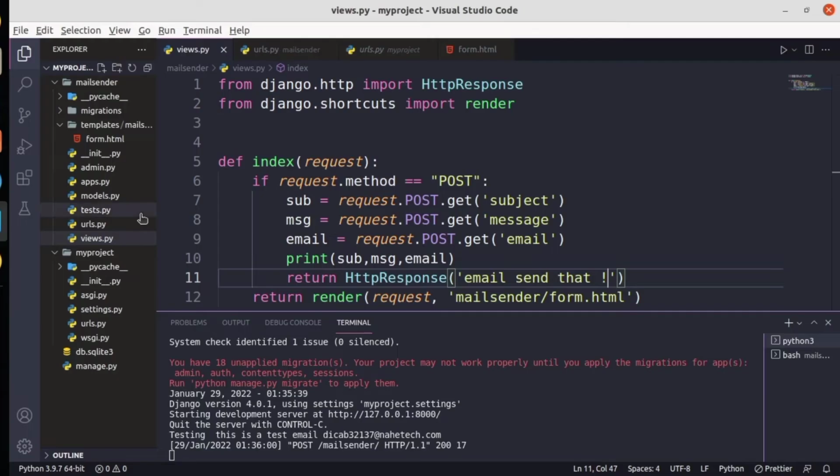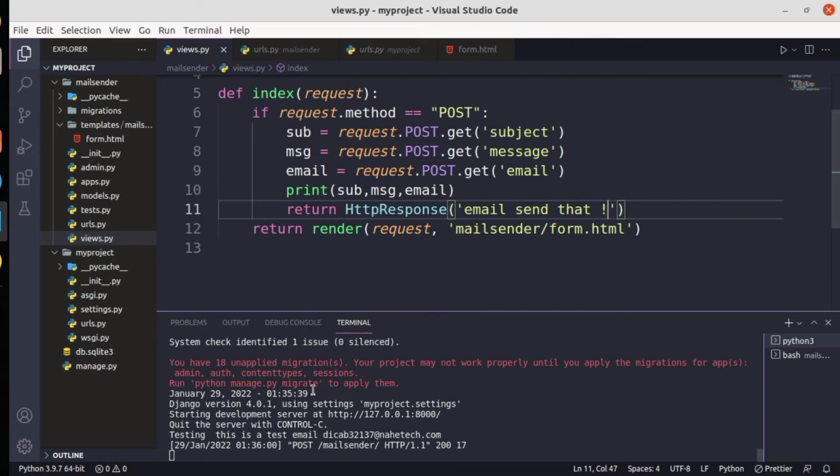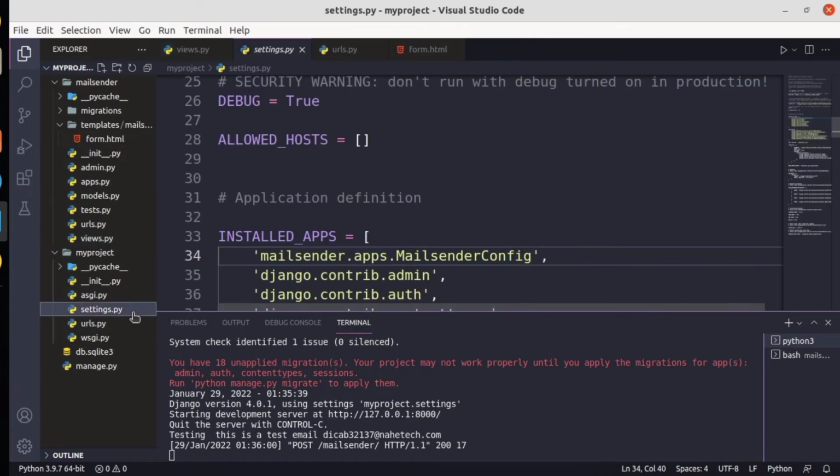Here you can see, guys, we successfully got the post response, and here we are getting the subject testing, the message, and the user's mail address. It means we are not getting any error in the form or in the views.py. Okay, guys, till now we didn't specify anything for sending mail, we are just setting up a form and getting the inputs, nothing more than that. Here we have to specify some settings in the settings.py for sending email.